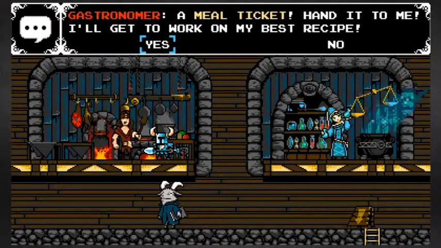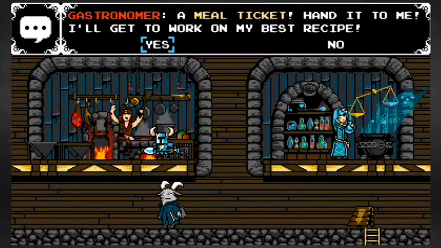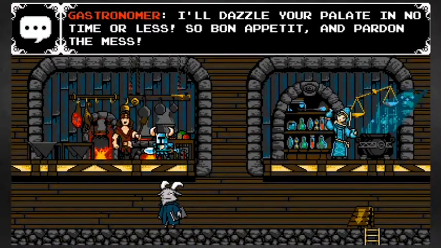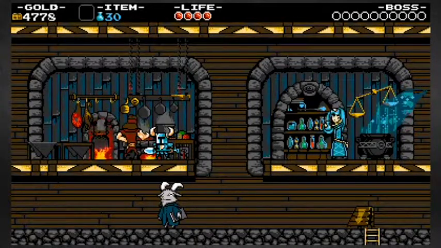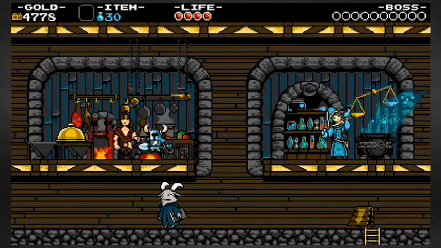Sup, dude? So, like, a meal ticket. Hand it to me, I'll get to work on my best recipe. Yes. I'll dazzle you. Should we try again? Take a breath. I'll dazzle your palate in a time of less. So, bon appetit and pardon the mess. Thanks. Was that better? That was good. That was pretty good. I applaud you.